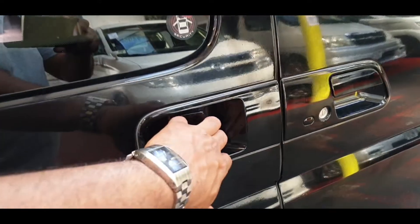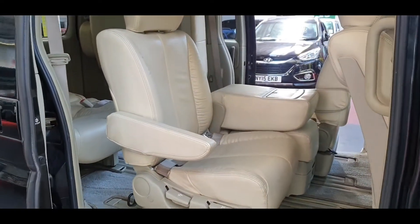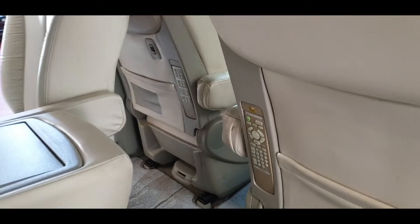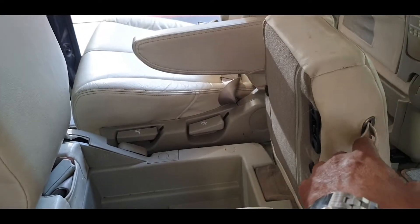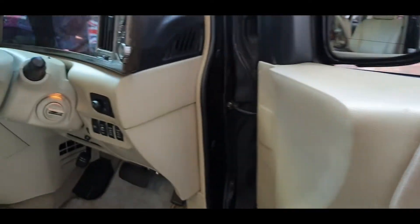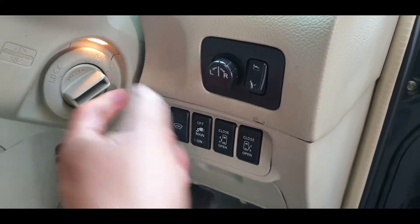This door is a power door as well. The black and beige combination is always quite good — plenty of light inside with the exterior black. It comes with both remote controls. This one has a cup holder and extra storage. There's a roof-mount DVD screen, electric windows, and folding electric mirrors.